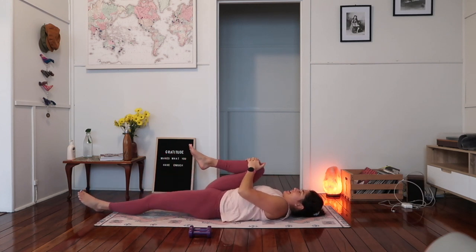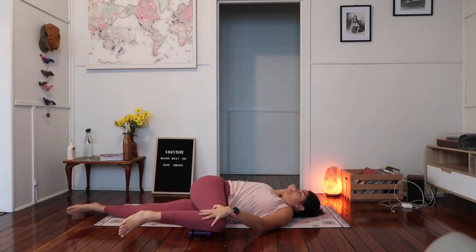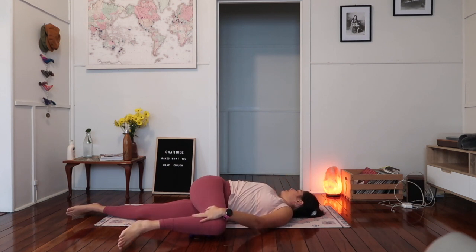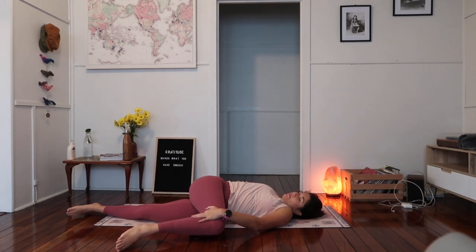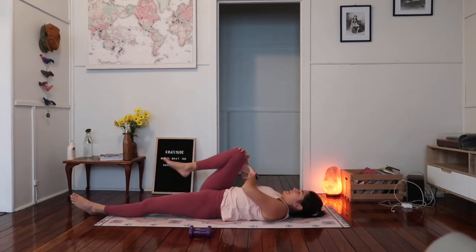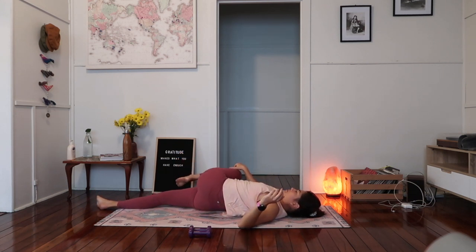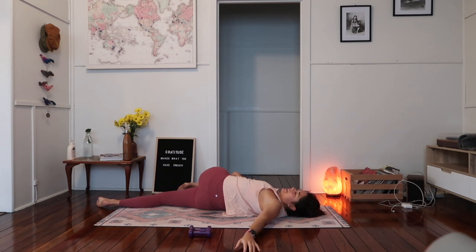Nice job. Take the right knee into the chest now, let's finish with a little stretch. Right knee in and then just take that knee over towards the left. Big twist through the lower back, middle back, upper back, and just looking over the right shoulder. Excellent. Big breath in — with every exhale just try and twist a little bit more. Soften through those muscles, feel that belly, a little bit of heat there. Big breath in and all the way out. Slowly rolling back over onto your back, tucking that knee in. Let's swap sides — left knee comes into the chest now, hugging in. Take that left leg over to the right — release through that lower back. Looking over the shoulder if you can to lengthen that twist.